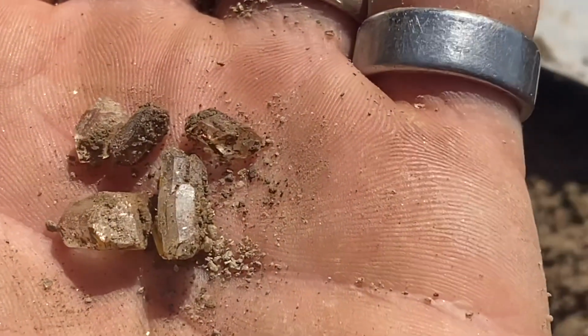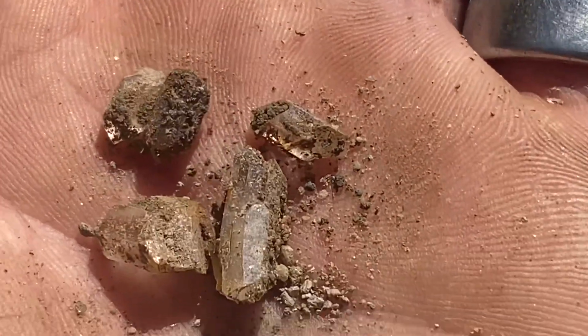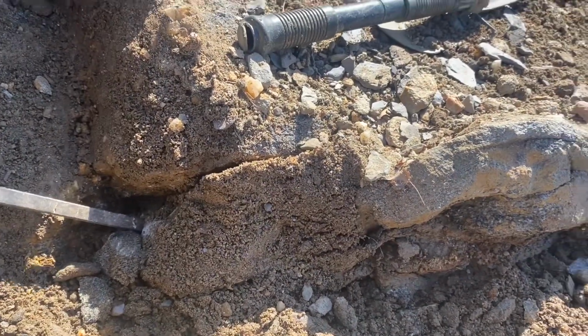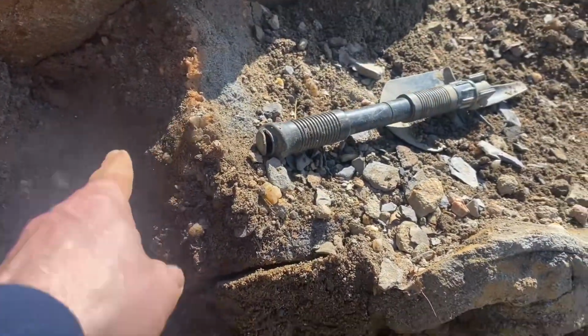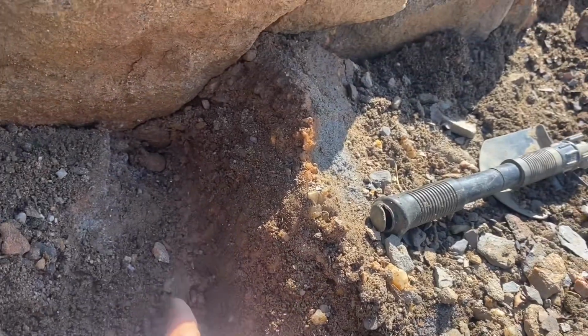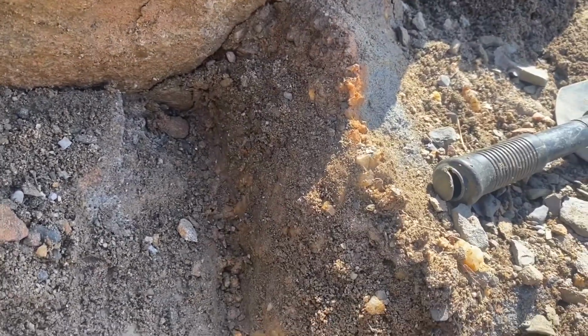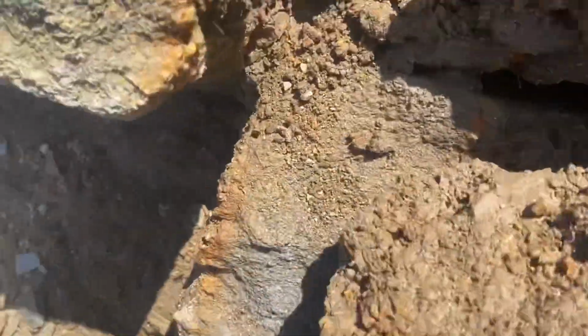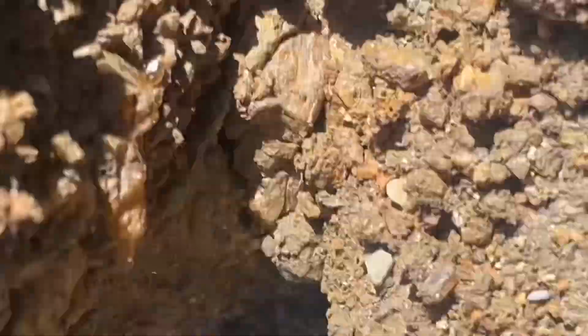There we have some tiny little fragments in our hand. Fragments are good because they came from somewhere, so we're gonna keep digging. Haven't come across anything amazing yet. I'll show you guys what I'm trying to move. It's moving, it's shaking. I actually want to move that because there's a peanut butter seam that goes down this that has provided a couple decent smalls. I would think behind that there's probably more that came out of. There's tiny little crystals on this, but if you look under here, it's gonna be tough to see.